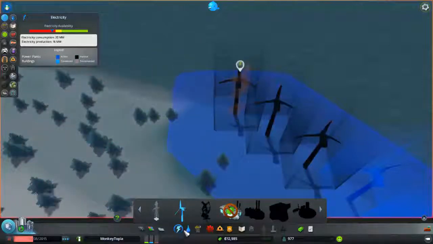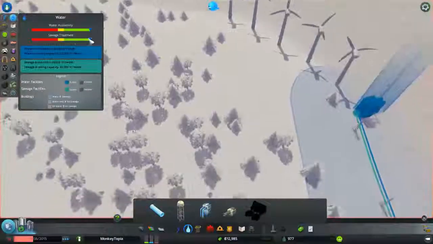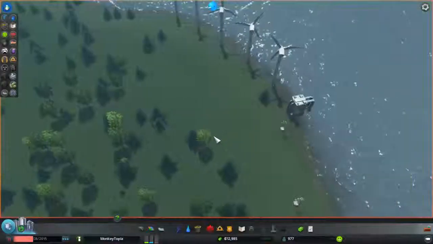All right. Let's check out our water usage. Water availability, still high. Sewage treatment, still high. So that is awesome. That is really, really awesome.